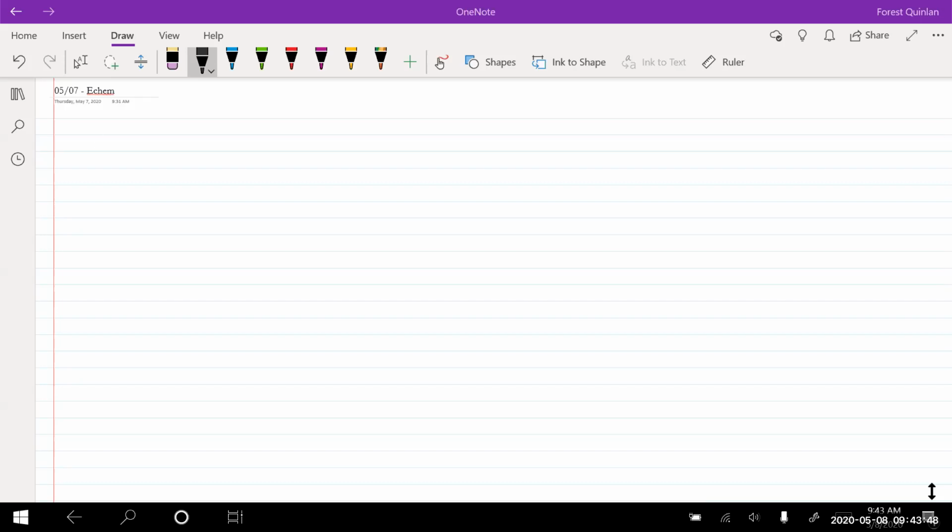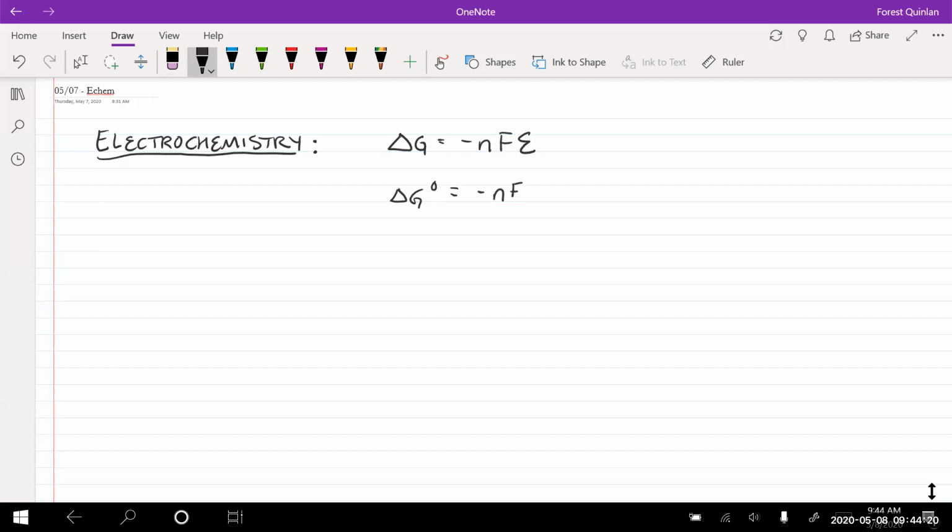All right, so electrochemistry. It's essentially part and parcel to the Gibbs free energy, because as we sort of showed last time, delta G equals negative nFE. And I did this with that demo last time, not really explaining it, so I'm going to explain a little bit more here. Keep in mind, if we can have a delta G naught, we can have a negative nFE naught as well. So we can do things at standard conditions.